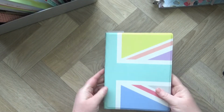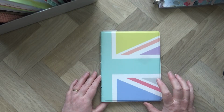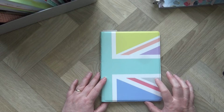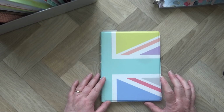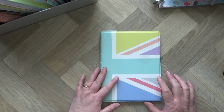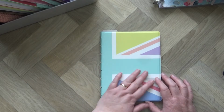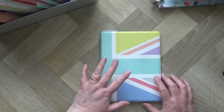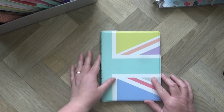Next, let's have a look at notebooks. So there's this new one, which is my Jubilee notebook. Or was my Jubilee notebook, should I say, and I'm going to use this one for projects, just one project, because you can have a notebook with lots and lots of different projects in, but if it's a big project, I don't know what I'm going to put in that, but it is going to still be in use. Okay, so that's a File Effects notebook.